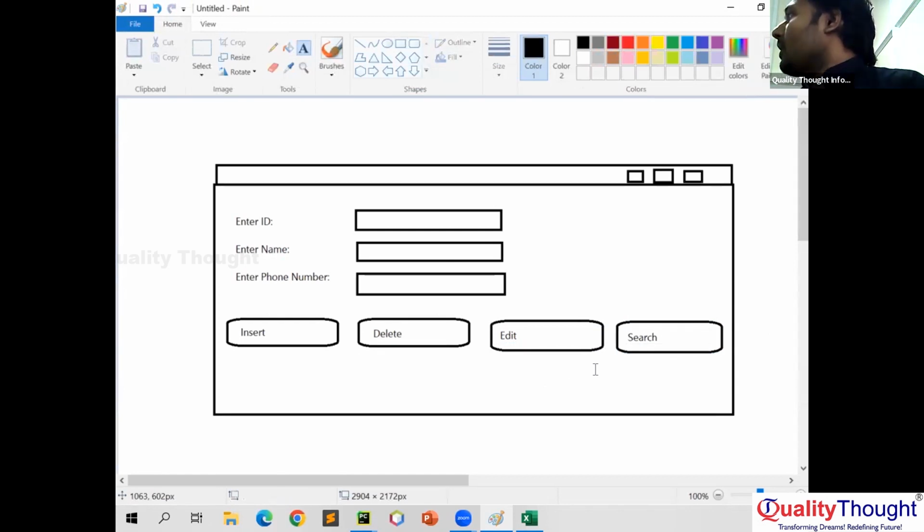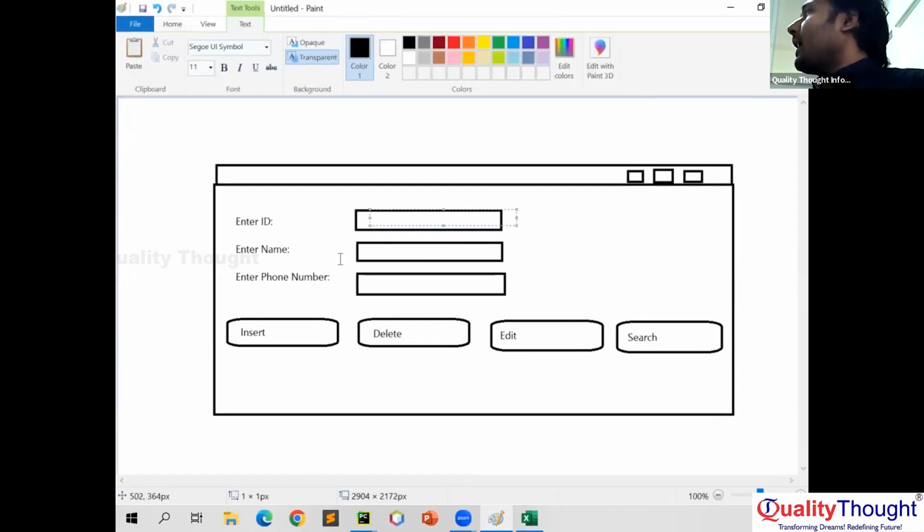Now, what I should do is write some kind of an ID, enter the name, and enter some kind of a phone number. Automatically, when I click on insert or submit, the data has to be stored in some XYZ place. I told you, a database is nothing but a place.